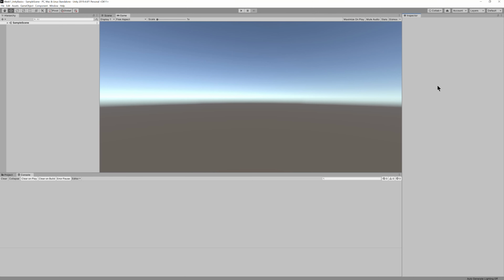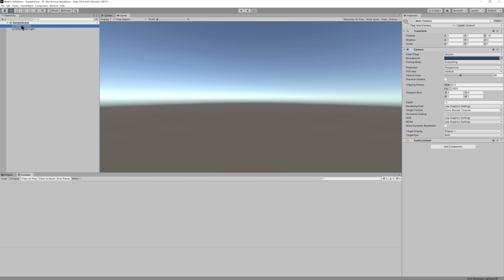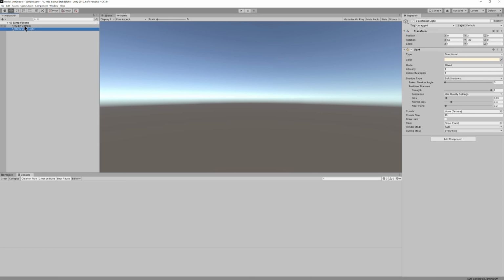Now, the information displayed in the inspector changes based on what you have selected. You'll almost always have this window open so you can see important information about an object's location and any components that are attached that control its behavior. At the moment, the inspector is blank because we don't have anything selected. If we move over to the left-hand side of the screen, we'll see what's called the hierarchy. Now, if it's been collapsed, go ahead and click this arrow on your sample scene and click one of these objects, and you'll see the inspector come to life. Go ahead and click on the directional light and notice that the inspector, while similar, isn't quite the same. Each of these show different kinds of information, which we'll cover in the next lecture.